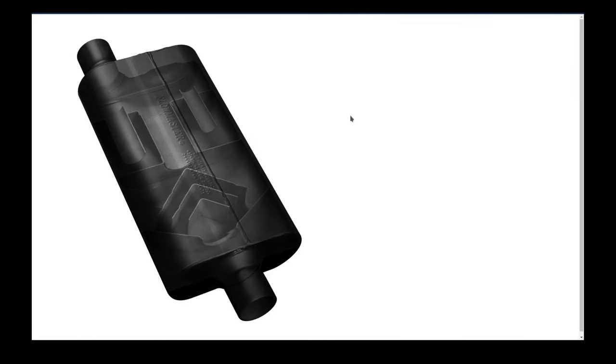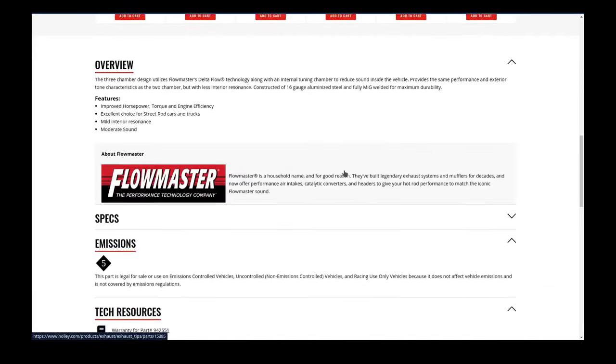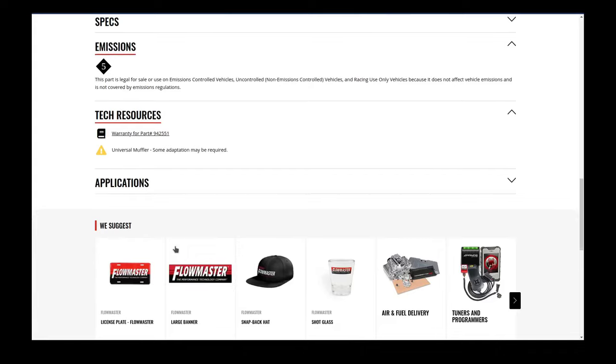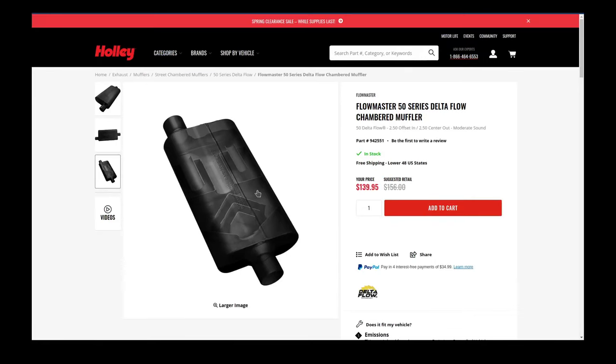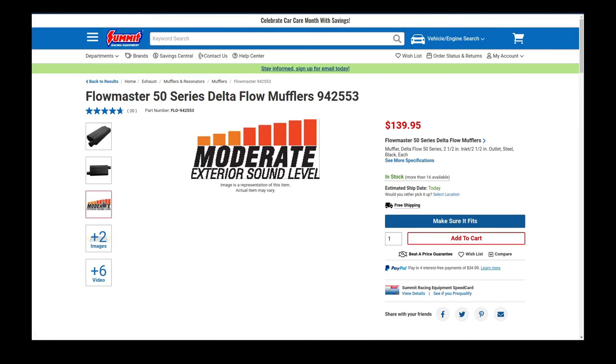What we can take from this is the three chamber mufflers are suppressing that low end rumble that seems to reverberate inside the car. At wide open throttle, it's pretty much just about as loud as it was before with the 40 series mufflers on there. So all in all, I am very pleased with this change. I can drive the car now without getting a headache or wearing hearing protection. It was to the point where it was so loud, I just couldn't enjoy driving the car. You could not have a conversation with the person in the passenger seat. It was horrible. So this was definitely a big improvement over the 40 series mufflers as far as interior sound goes.